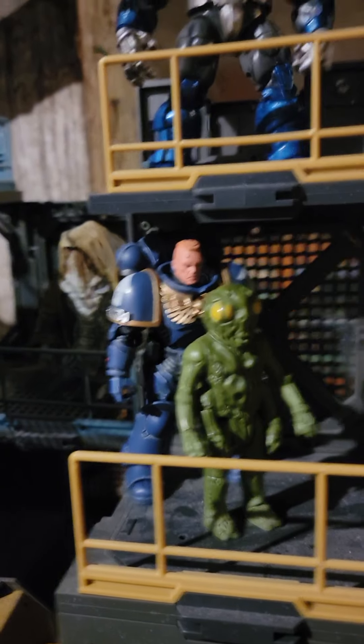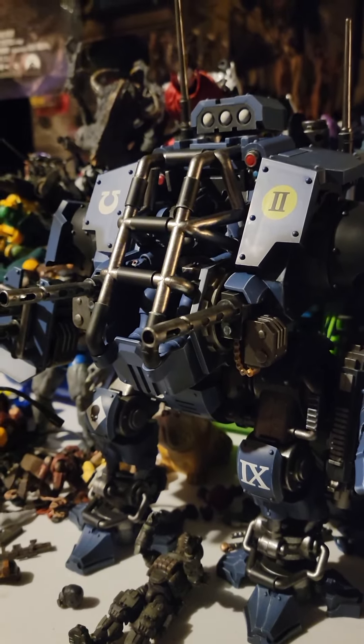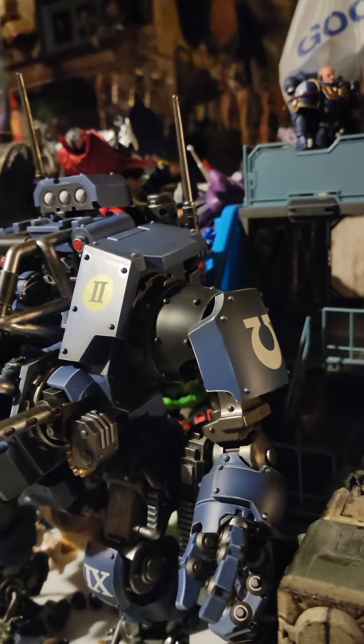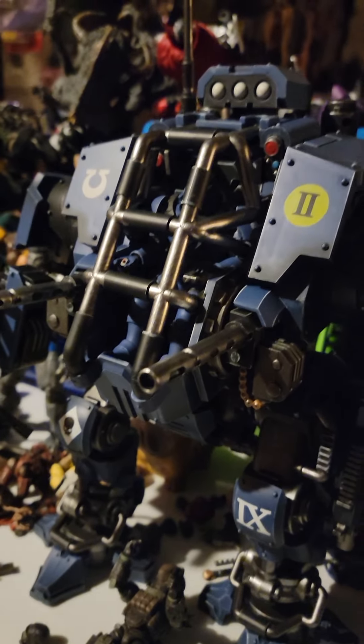These kind of standard 40K looking dudes came in a pack of 4 for like $150. And I know that's a lot, but I tend to pay up for toys — it's just how I am. And this mech, this giant warsuit — the Invictor Warsuit as they call it — cost me like $200. Looking at it now, I'm surprised it didn't cost more. This is easily like a $300 vehicle, pretty much in the same realm as my APC which ended up costing me a little over $300.